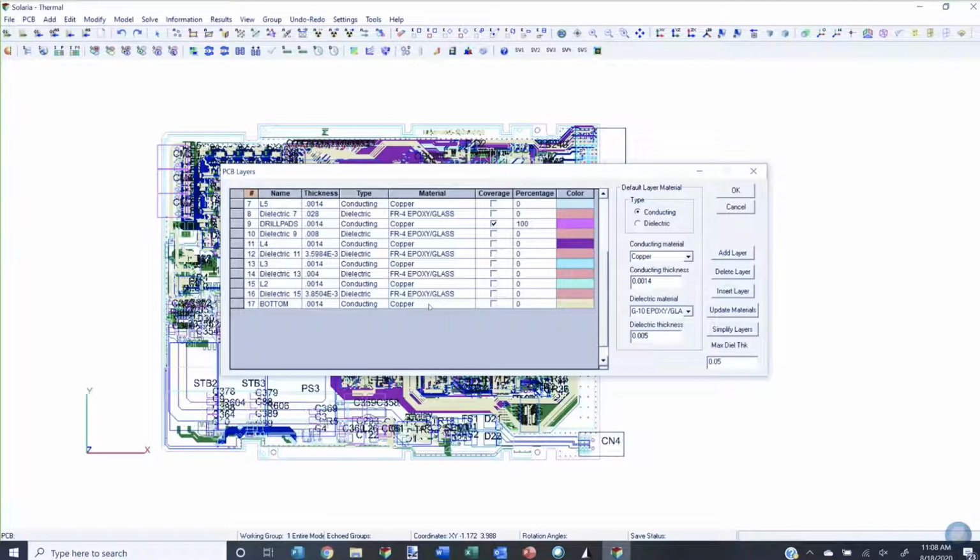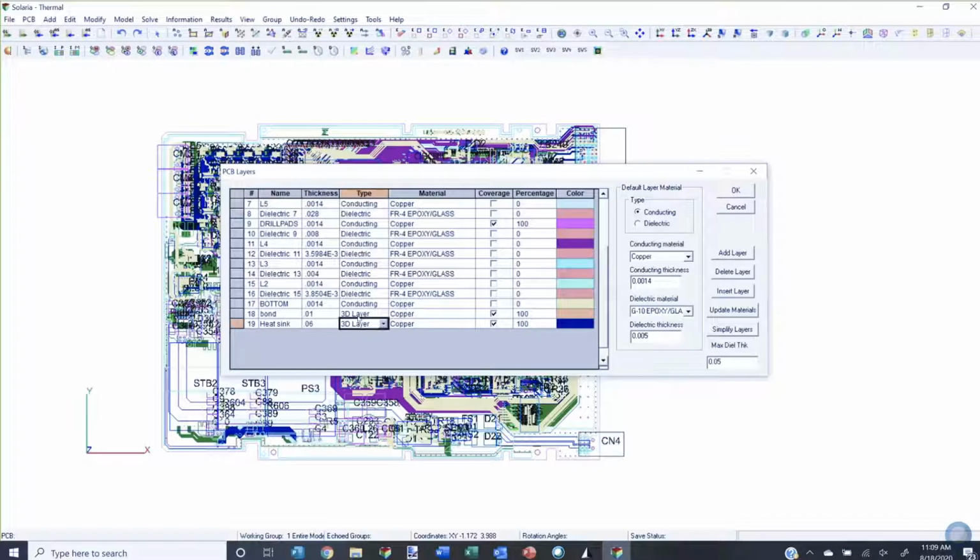Now, what we're going to do with this board is add an aluminum plate to the back of it, bond an aluminum plate to the back of it, and extend the aluminum plate out to hold wedge locking devices. And the wedge locking devices in a typical application will clamp it to a heat sink sidewall. So I'm going to hit add layer twice, and I'm going to add a bond material and a heat sink material. I'll make the bond 10 mils thick, and I'll make the aluminum 60 mils thick.